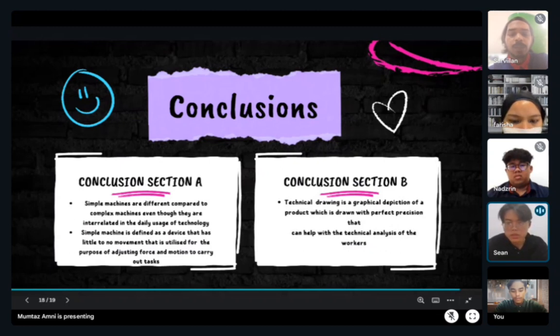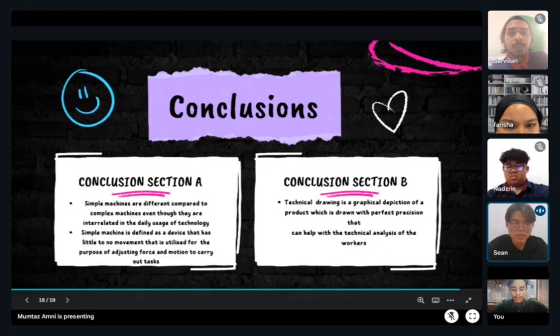We also learned that mechanical advantage is defined as the multiplication of force acting on an object. Hence, we also learned that complex machines possess a higher mechanical advantage, which is influenced by the number of components, which are simple machines. It can be concluded that these six machines are really important in this industry.